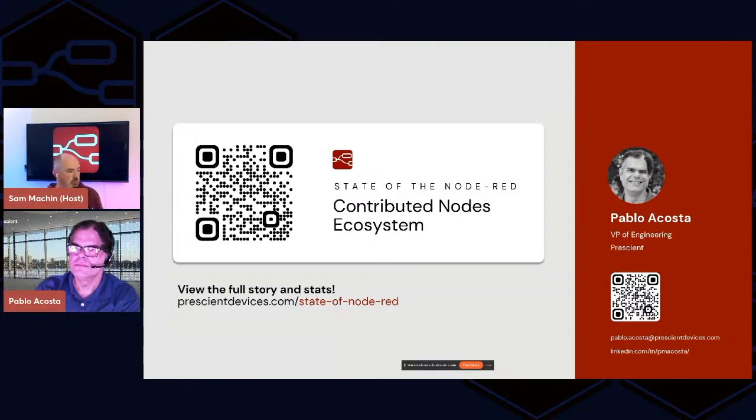You used to have to be logged in via GitHub to the flows page to rate a node, which was done so that people couldn't game it. But very few people log in. The only people that log in via GitHub to that page are those trying to publish a node. If you're just consuming, you don't even need a GitHub account. So we changed it to put it behind a cookie, which makes it a little bit easier to game the votes if you want to. But that would show up. My feeling was it's better to have more ratings, even if there are a few junk ratings, than no ratings. I think it's a good enough community that it would be minimal, if any.